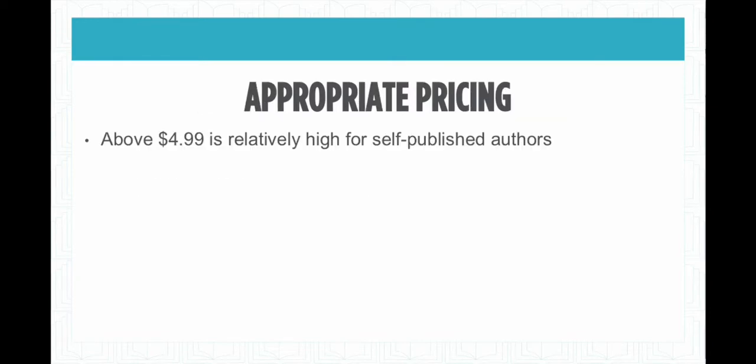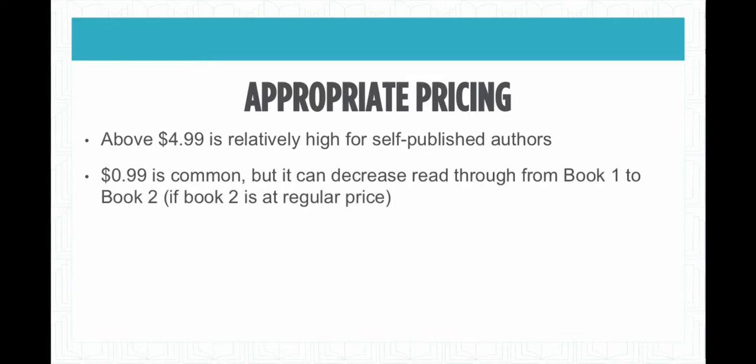Let's talk about the pricing. When you price your ebook above $4.99 or your paperback kind of above $9.99, this is relatively high for self-published authors. Now, 99 cents is common, but if you have a book 1 at 99 cents, it can actually get you a bunch of bargain seekers who don't want to go on to book 2, if book 2 is regular price.